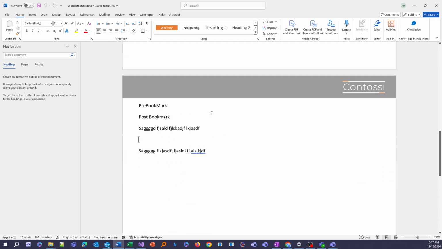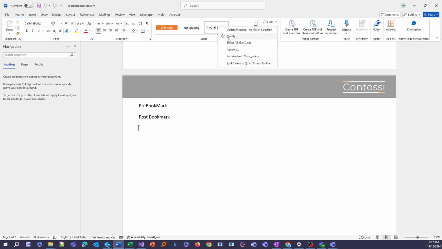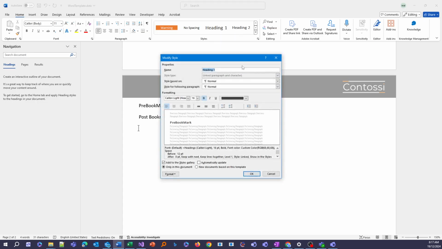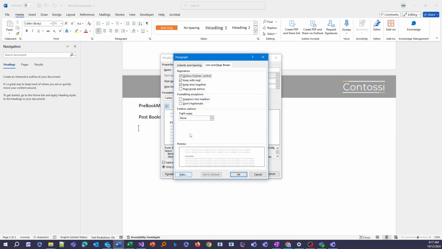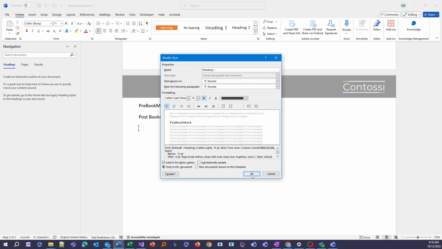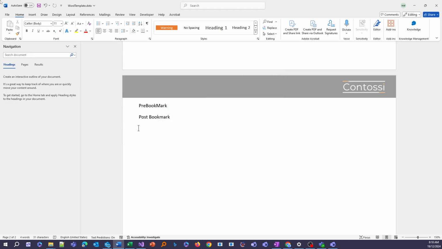Right clicking on it and choosing open, we get inside the document called word template.dotx, and in here you can see there's some nonsense that I'm going to point out what this does afterwards. We'll leave it like that. What I wanted to do was say, this is heading 1 inside of this document. I can change heading 1. And that means any time that we create something in run-through instruction that publishes to Word using heading 1, it will go to line and page breaks inside the paragraph settings. It can put automatically a page break before.